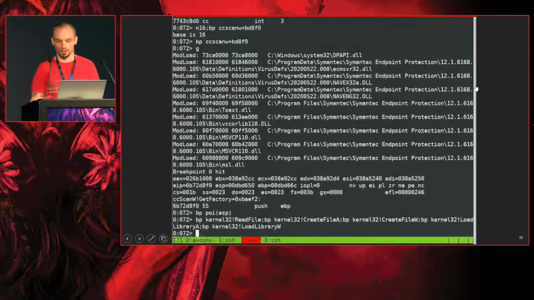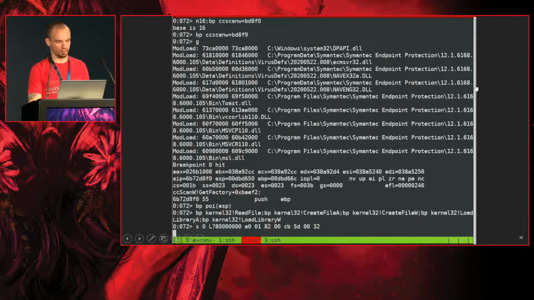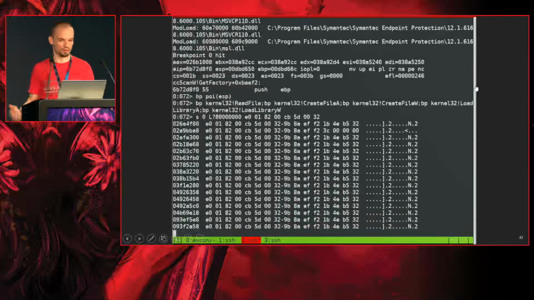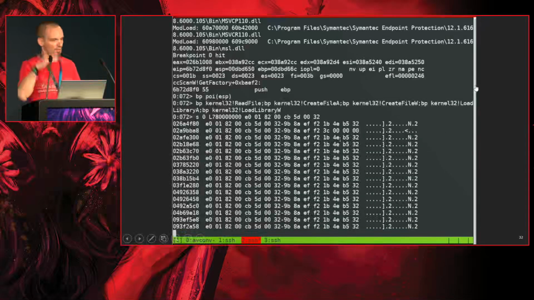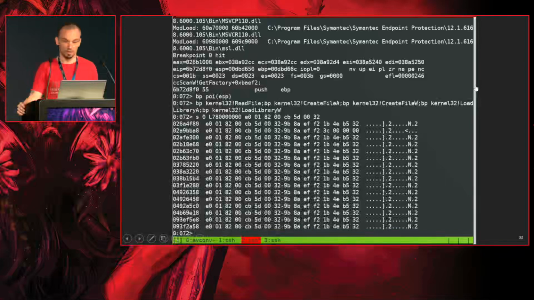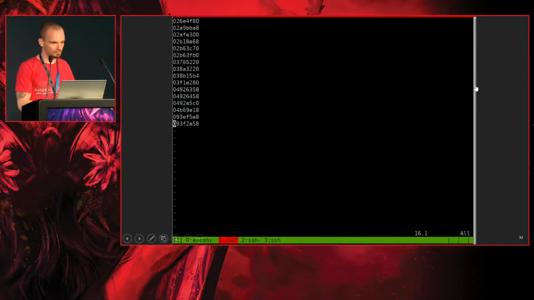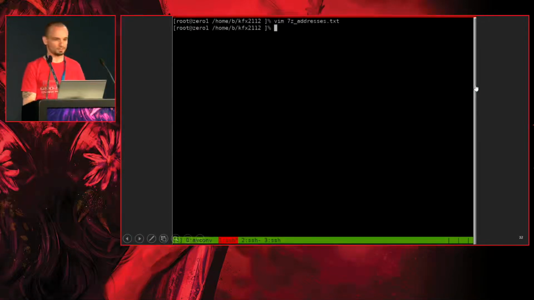I place our usual breakpoints for Windows APIs, and I'm searching memory for the contents of the file I just scanned. Of course, it is known by me, so I can do an easy scan. And there are a bunch of addresses. It looks like the file contents are already scattered all around memory. The question is, which one is the one that will be actually parsed by our target routine? I just save these addresses.